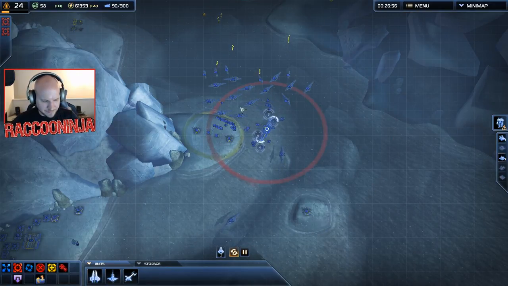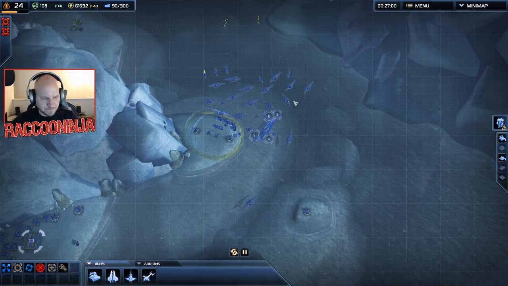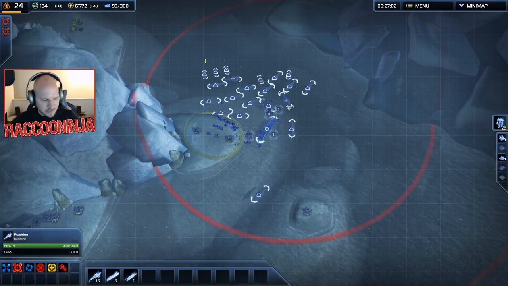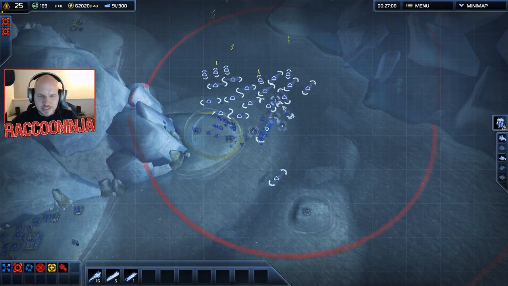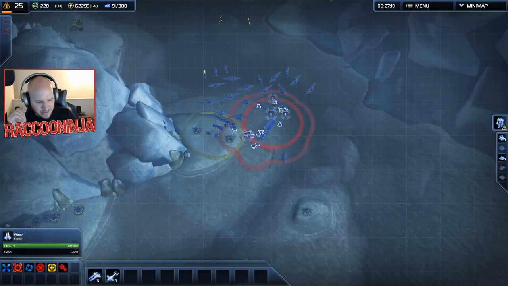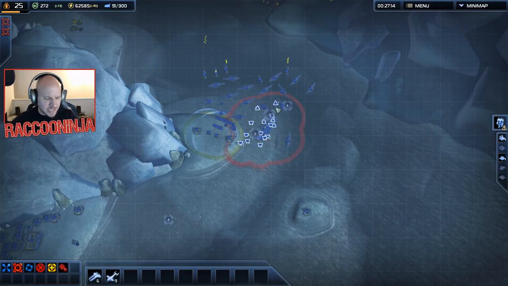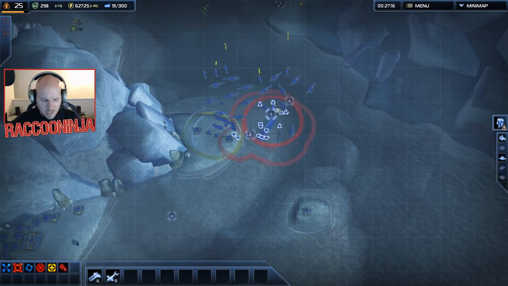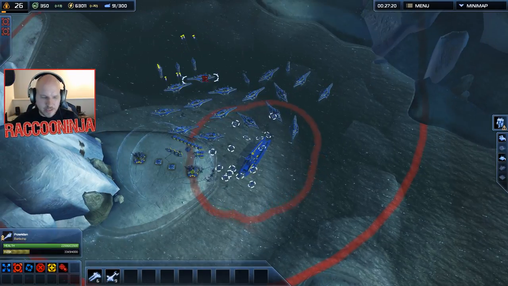All right. Let's see. Control S, Control 1, Control A, Control 2. There we go. So now if you hit Control S, you can select all of your sea units. A is all your air units. L is all your land units, but we don't have any land. Then if you Control 1, 2, 3, 4, you can assign that to just one of your hotkey buttons.